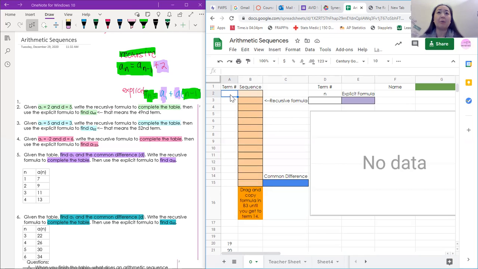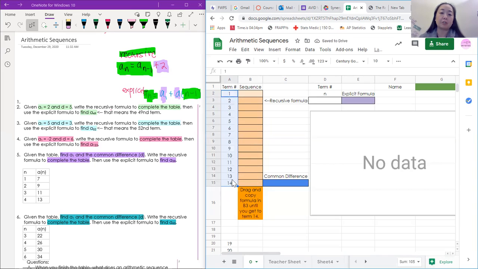So if you look right here, we have term number. We're going to number it. So instead of just 1, 2, 3, make sure you push enter. If you don't push enter, it's not saving a thing. Instead of having to type out 4, 5, 6, you're going to just highlight that. And then if you look at this little blue box on the lower right-hand side, you hover your mouse over it so it turns into a plus, right? And then you just click on it and drag it down until you get to where you want to get to.